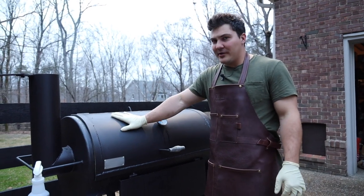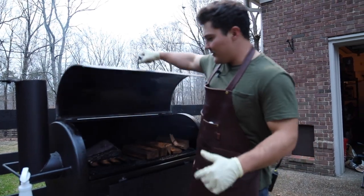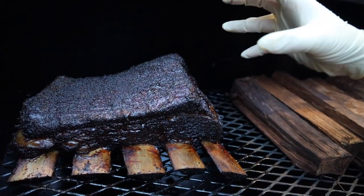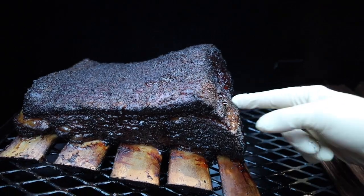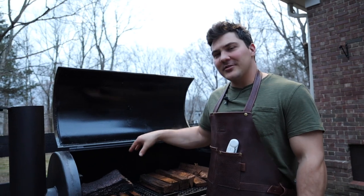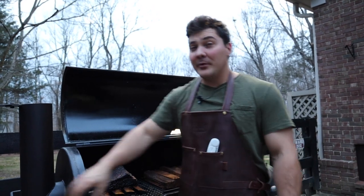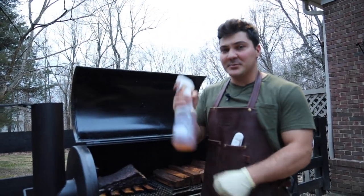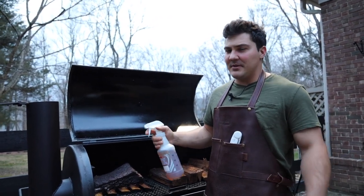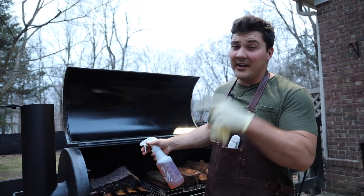I just want to give you an update on what we're working with and evaluate whether it's time to wrap. Here we've got our beef ribs and they're starting to look really good - the bark is nice and set, nice and dark. We're getting really close. With the bark the way it is now, we could wrap, but I want the internal temperature to get a little higher. Right now it's about 180 degrees, but I want it to get to 190 so we render that fat really well without letting the bark burn. So I'm going to keep spraying it with the apple cider vinegar and water mixture every 30 minutes or so. Wait till 190, then wrap.